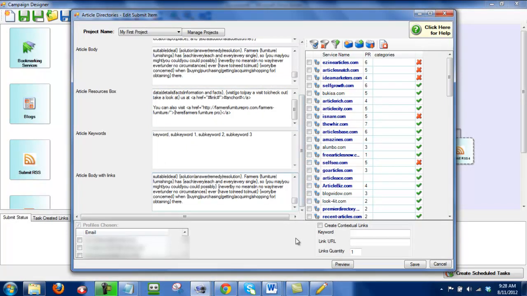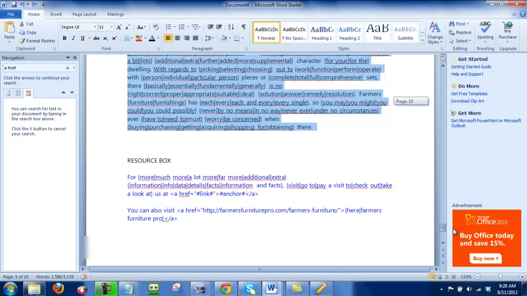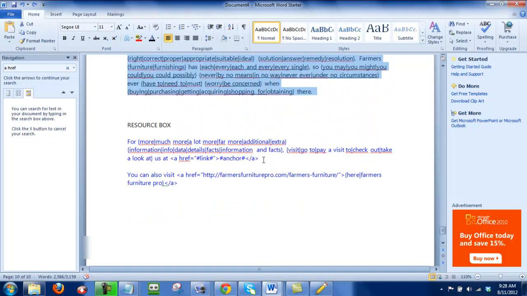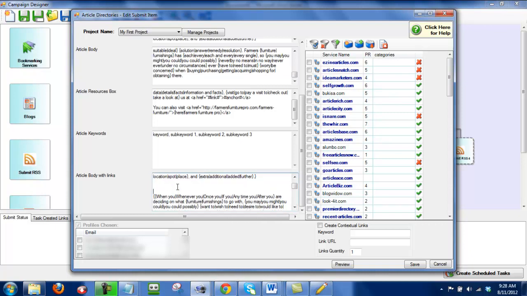And what we want to do is actually go back over here and grab the resource box, and we'll grab one of the links here and copy it, and we'll paste it after one of the paragraphs. So right here, here's a paragraph, so I'm going to paste that link in right here, and then I might grab the other one.